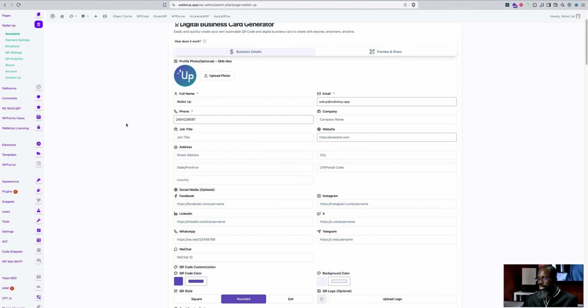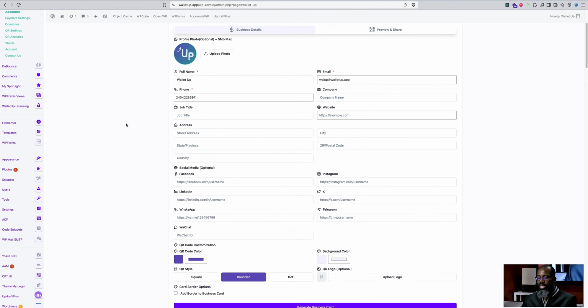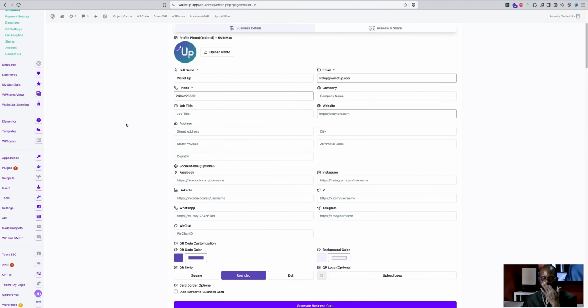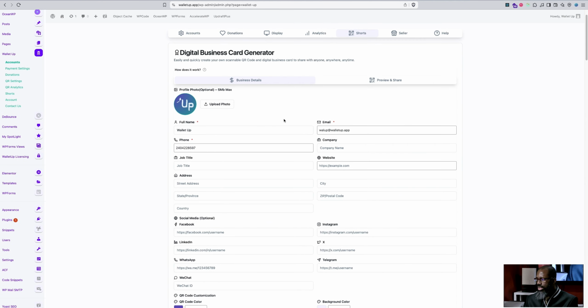One of the things that we personally encounter is that whenever we go to a business meeting, sometimes we run out of cards. And you have to also know that when it comes to a one-on-one business meeting or talk, it is a great thing to pull out your phone and see somebody else pulling out his phone, also scanning your QR code, and right there putting it into his phone. That's a great touch. Why?